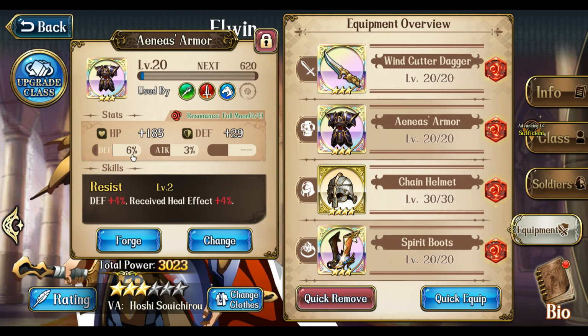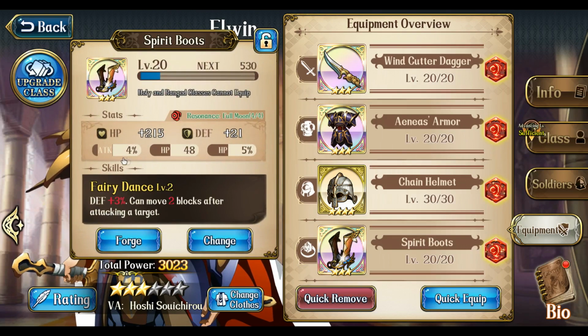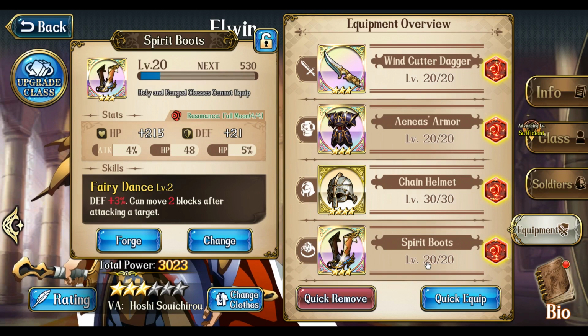Then I got defense 6%, attack 3%, which is pretty nice. Defense 5%, attack 2%, which is pretty nice. And attack 4%, HP 5%, HP 48, which is really good too. So I got some pretty decent stats on him.